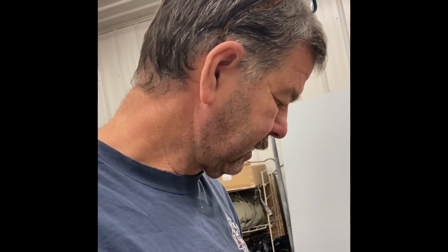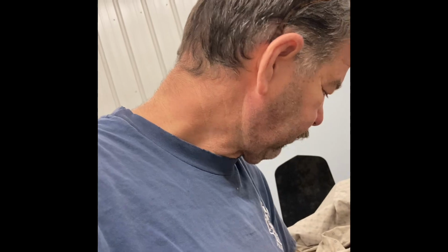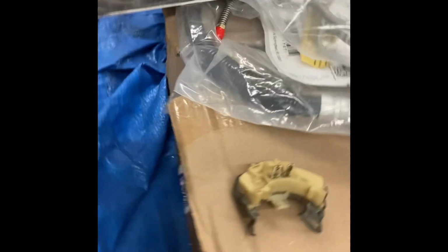So it was totally gone. Don't know where it went. But the guy's got extra parts and pieces. And the only other little thing I ran into was the reverse switch for the lights. Let me just show you this real quick. So that was one of them.